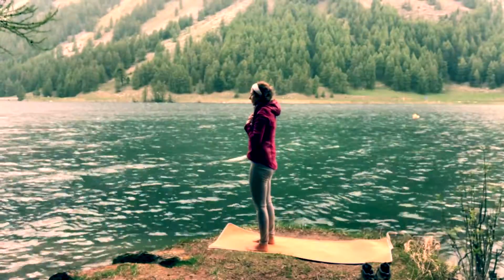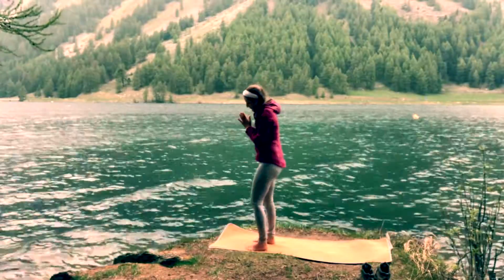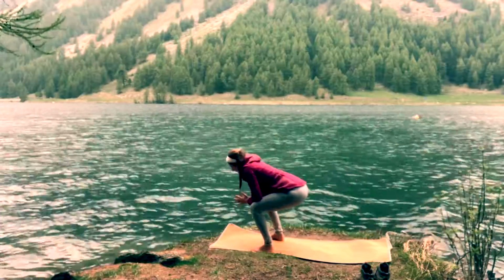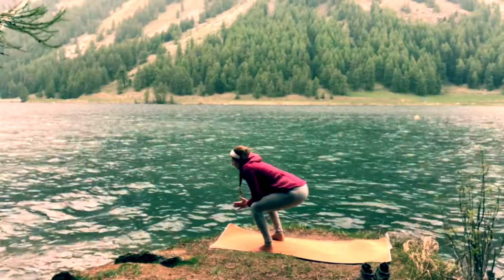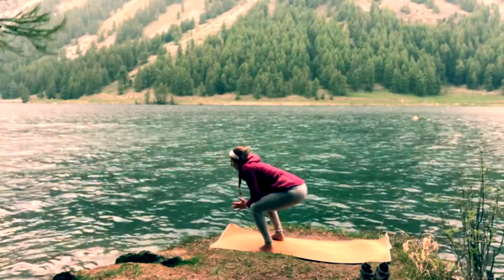Now bring your feet to the outer edge of your mat. Bend the knees, sit down as deep as you can, bringing your elbows to the thighs, pressing your palms together and relaxing your shoulders down away from your ears. High Malasana, building some heat in the legs.